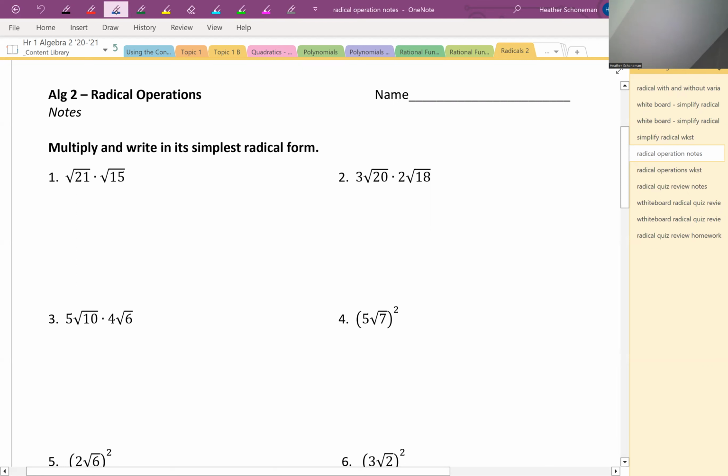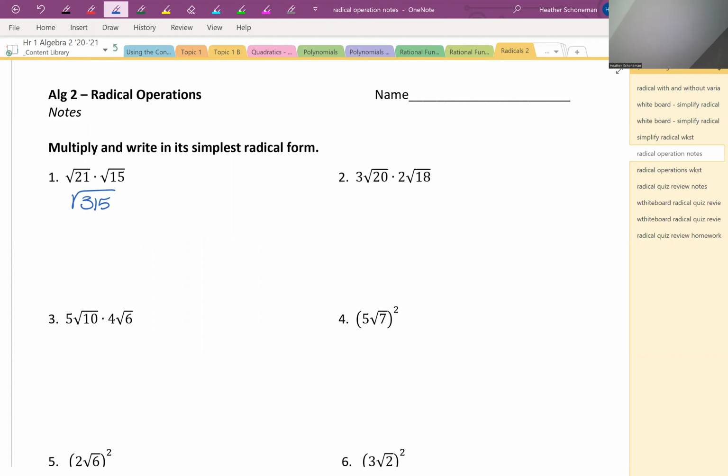And you can multiply anything you want. When it comes to radicals, you can multiply the numbers that are in the radical or both out, but we don't really mix and match them. So on this one, 21 and 15 are both inside the radical, so we can multiply them, and we get the square root of 315. So we successfully combined it into one, but now we have to simplify that radical.